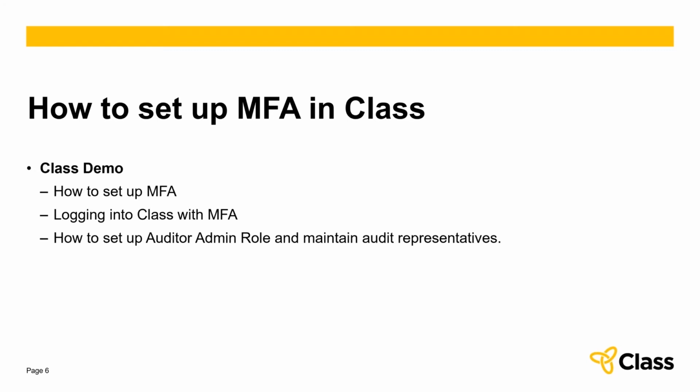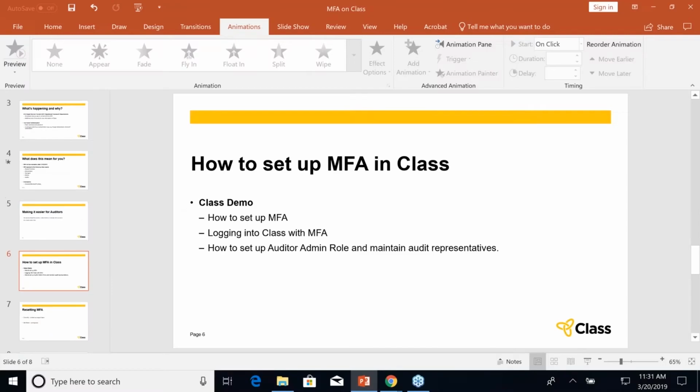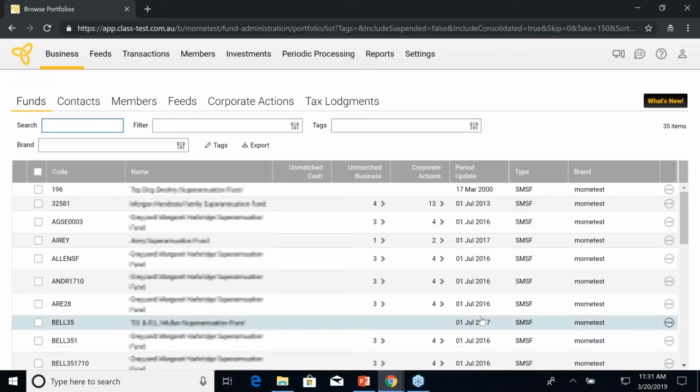We will now proceed with the demo of setting up MFA and logging into Class with MFA. MFA has been available in Class for some time now. Currently, it is optional for the businesses and or users to activate MFA. As I mentioned earlier, MFA will, after 31 March, become mandatory. We recommend you activate MFA as soon as possible if you have not already done so. This will allow your users to familiarize themselves with MFA prior to it becoming mandatory. It is always best security practice to have the additional protection as well.